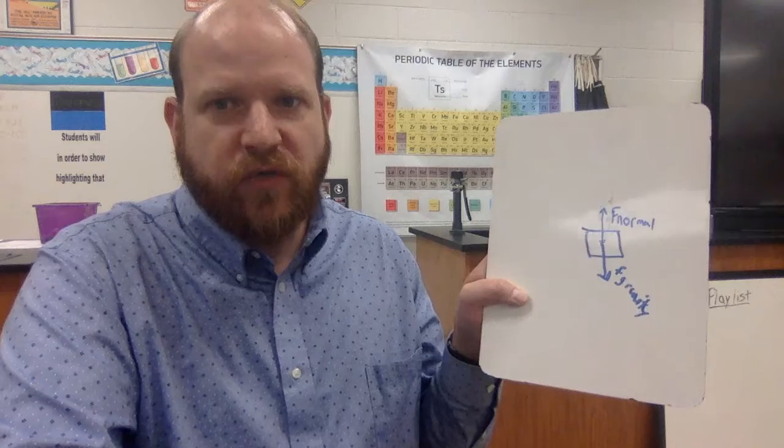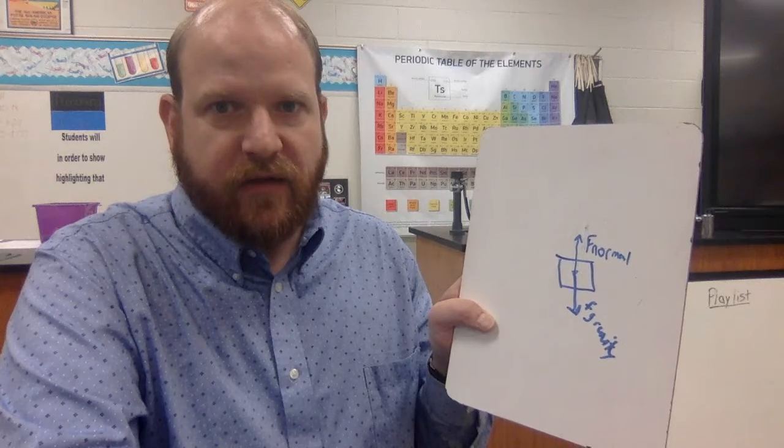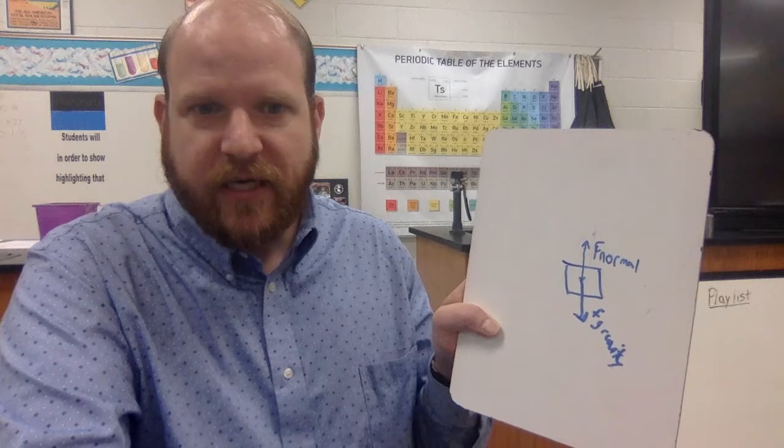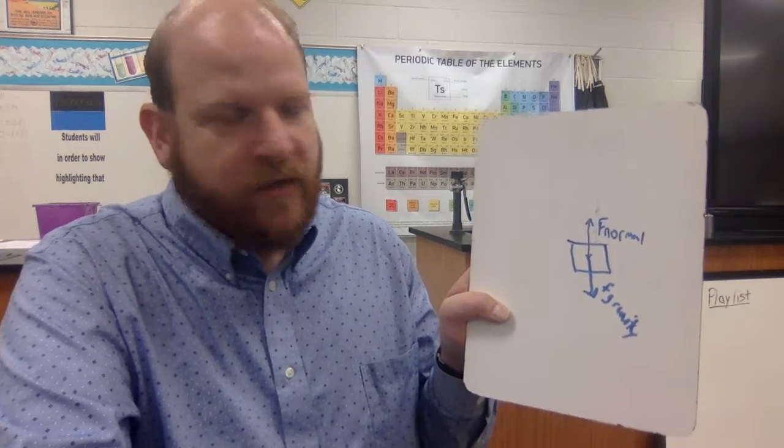And now it says there's no friction, so I don't draw any arrow for friction. And it says it's moving at a constant speed. Well, since it's moving at a constant speed, that means the arrows would have to be equal length. Since there's no friction, there cannot be any forward push on the ice skater either, because they're just moving at a constant speed. If they were accelerating, I would put an arrow there, but just constant speed. So in this case, with no friction, there's no forward push either. And so that's number four.